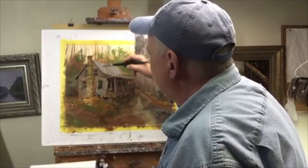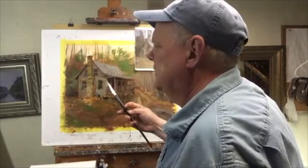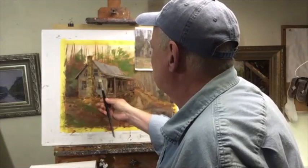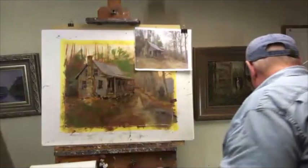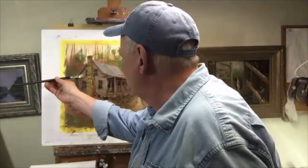And put in a few of these boards with a little couple lines of paint. It should do it. We're at 9 already, just like that. Perfect timing, just the time to finish this thing up, right? That's what it is. Don't want to lose too much there. Not much.